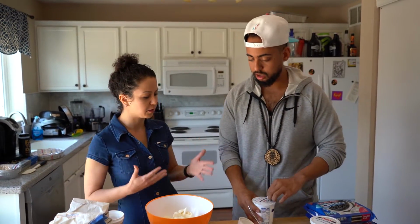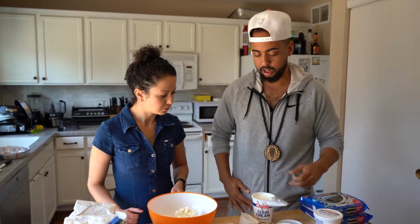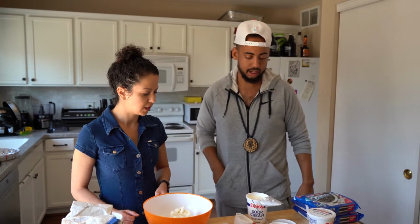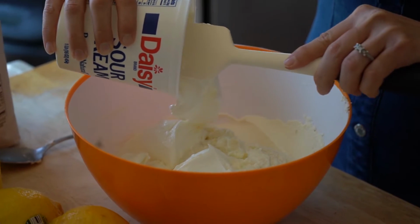What elements of sour cream add to the cheesecake? It just helps break it down. Instead of using milk to break it down, use sour cream in this recipe. It also provides a tartness to it. Yes, it gives it tangier. And then we're also going to do some lemon juice as well. Perfect.